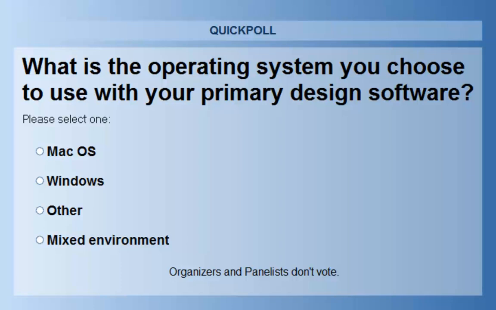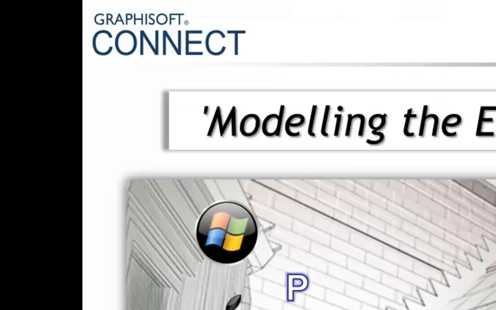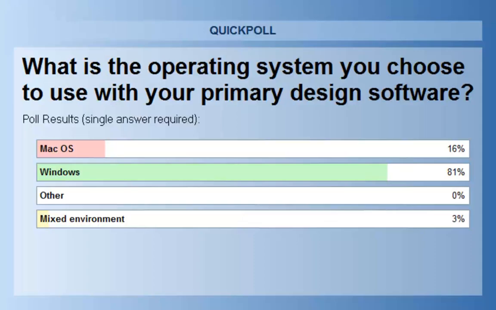Normally we do these sessions, there's usually a 50-50 split between Mac or PC, and going completely against the grain to what we normally find, which is more Windows people coming back to the Mac side of things. In this session, 81% of you are Windows users. As I say, ArchiCAD runs exactly the same on both PC and Mac, so there's not actually an issue.